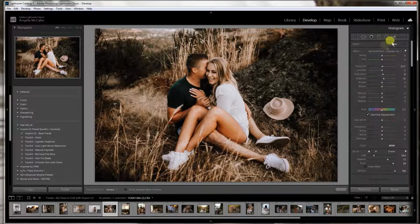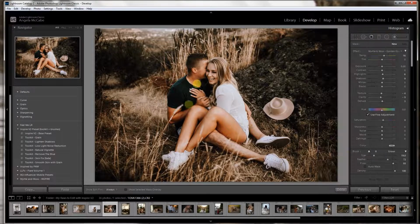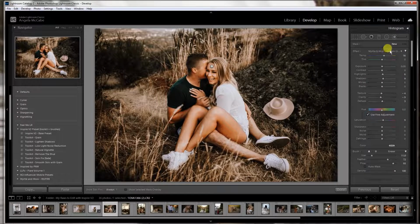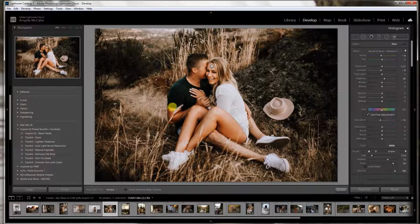So I'm gonna go into my brushes. I actually created this brush called Golden Glow for Sky, but it actually works really nice on skin. So we can go ahead and give it a shot here. I'm just gonna brush it on. Perfect, that looks great. And if there's any shadows that we think are maybe too red, you can go to the brushes again and click Shadow Fix and Desaturate. So this brightens up the shadows and just knocks off the vibrancy.